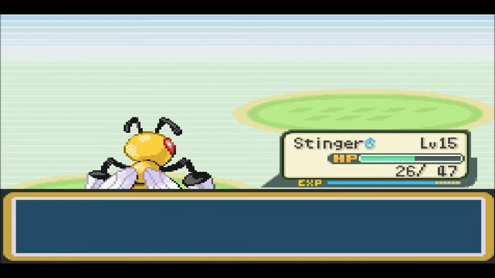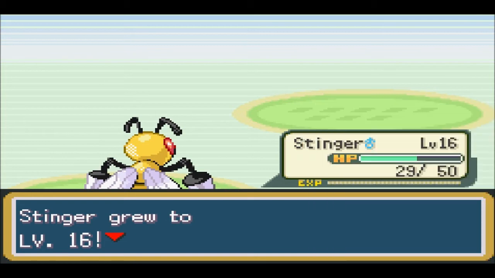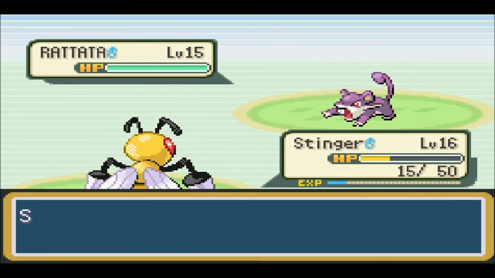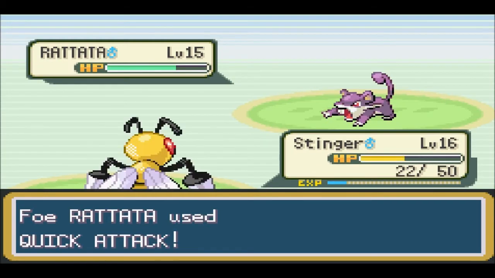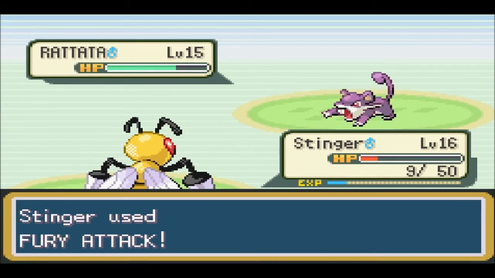But I think we're going to level. Yay! So yes, it's a Rattata. Come on. We can do this. I still have lots of potions, so maybe we're not going to lose. Or we are going to lose.